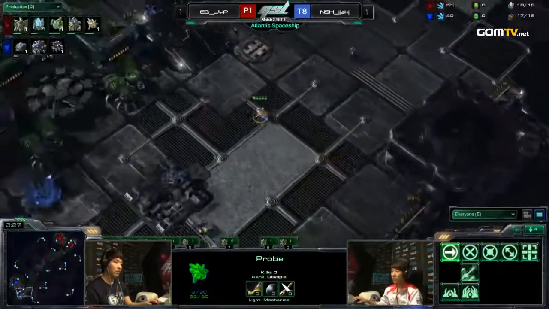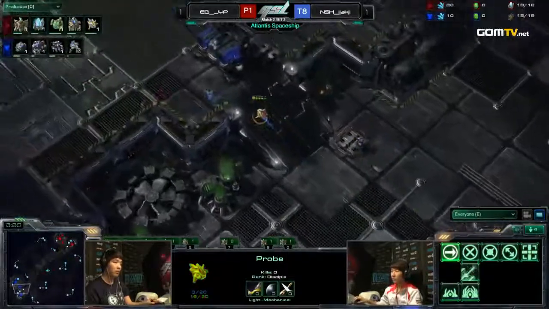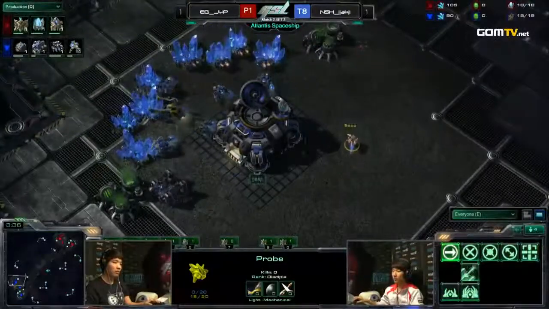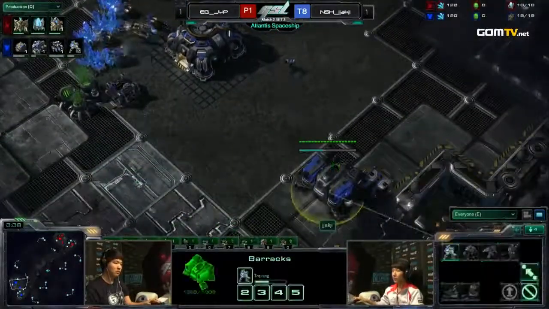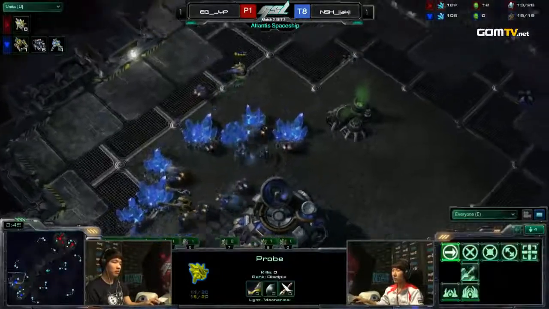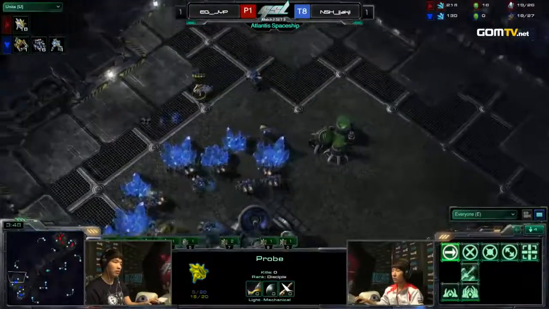Well, we do see a one Rax expand versus a Nexus first here. The probe will sneak in, and so you see no gas. And we will very likely see a build from JYP that's similar to what Parting does, the fast third Nexus. It's basically crazy not to on this map.